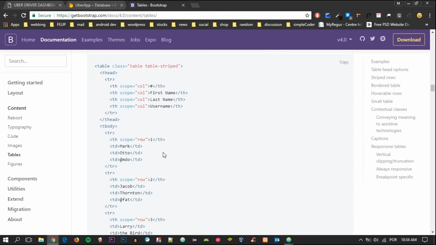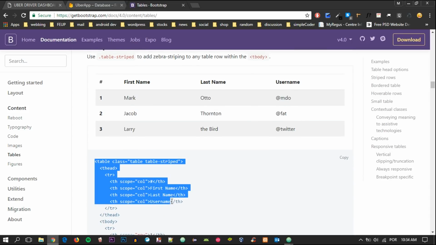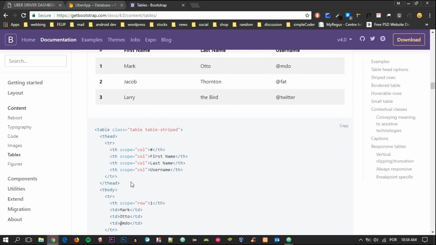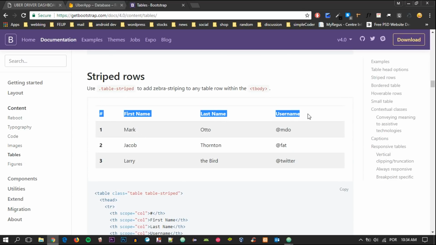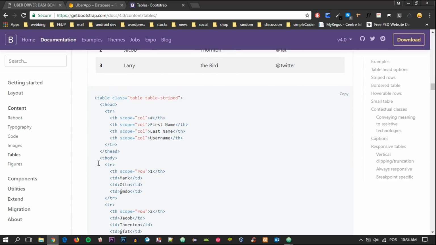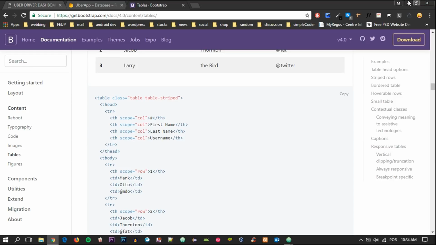As you can see, tables have this form: first we call table, then thead, then tr, and in this tr it will be the first line where it just tells the user what each column is. And then we'll have the body, which will have all the data. It is really simple, and I'm going to show you in a second how that works out.